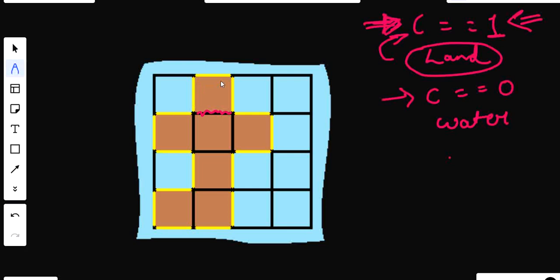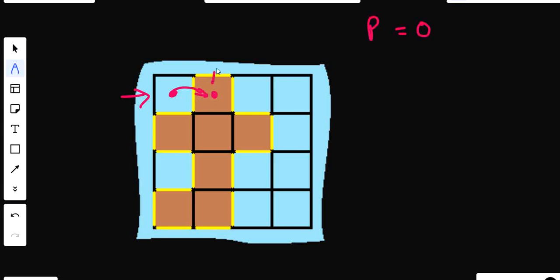So let's see how this will work. Suppose this is our result. I have cleaned this space. Let's assume our perimeter is 0 right now. I come up to this cell and see that its value is 0, so I simply hop on to the next cell. At this position I see that the cell is equivalent to 1, so I know this is land. What do I need to check?